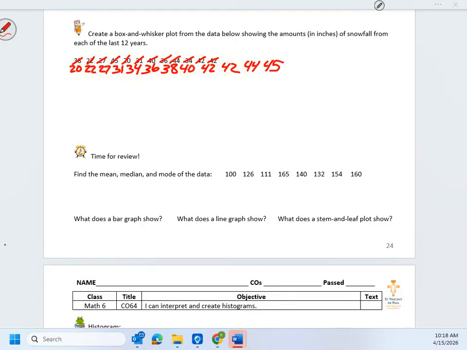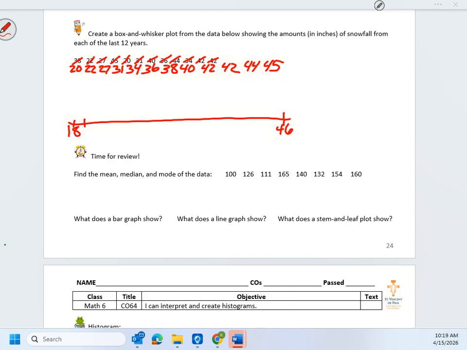Now, I'm going to draw the picture. Well, before I draw the picture, number line. I'm going to draw my number line down lower. I know I have to go below the 20, so I might do something like 18, and I'm going to go all the way up to 46. I'm going to skip count by twos, because I don't want to have to count all of those.